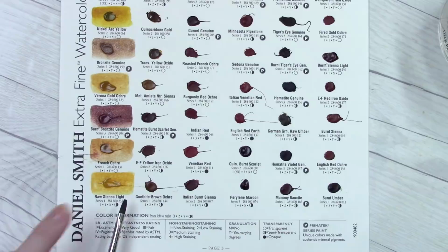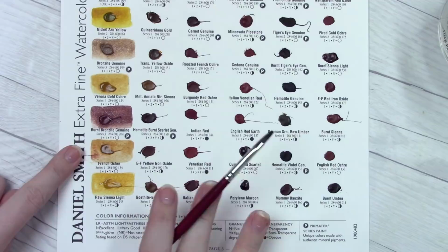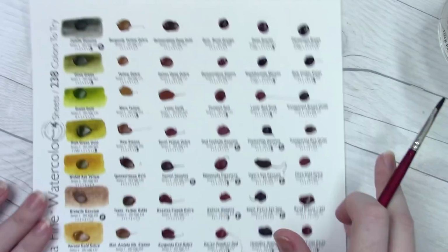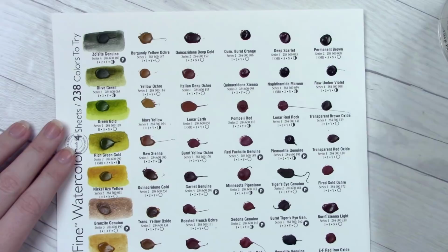Also, this one here is PY43. So both PY43 and 42 are used kind of interchangeably for yellow ochres, but they can vary a lot, obviously, as we see here in their hue. Sometimes, though, they can look exactly the same. So we're going to see some more of those here. Like I said, they've got lots of options, especially in this range.